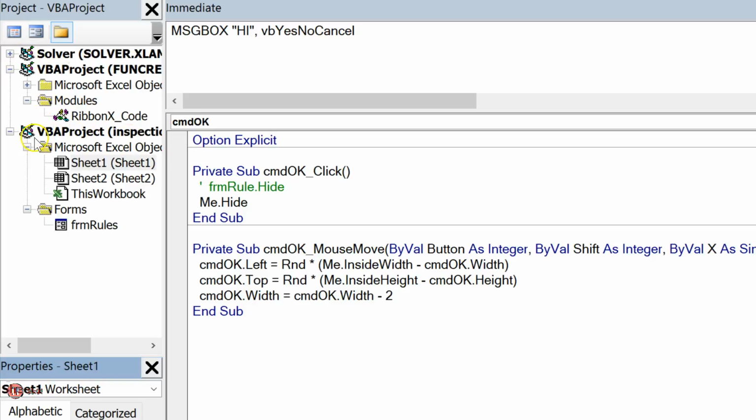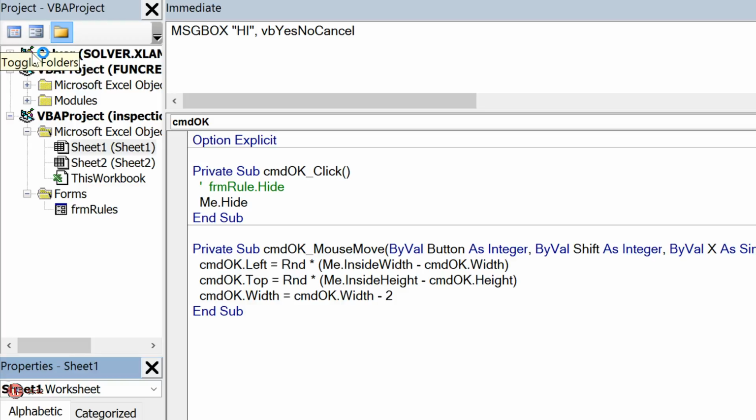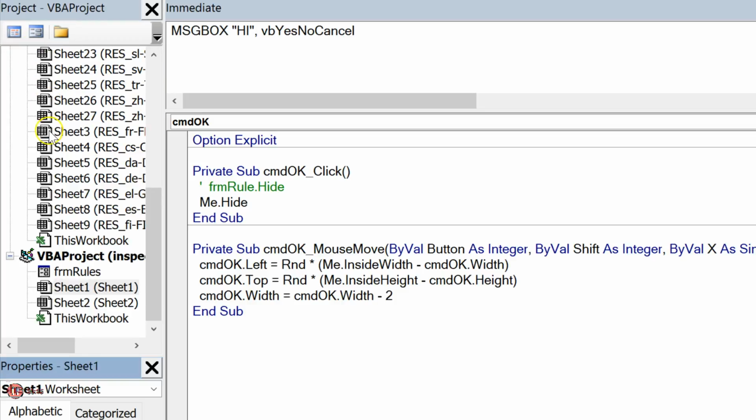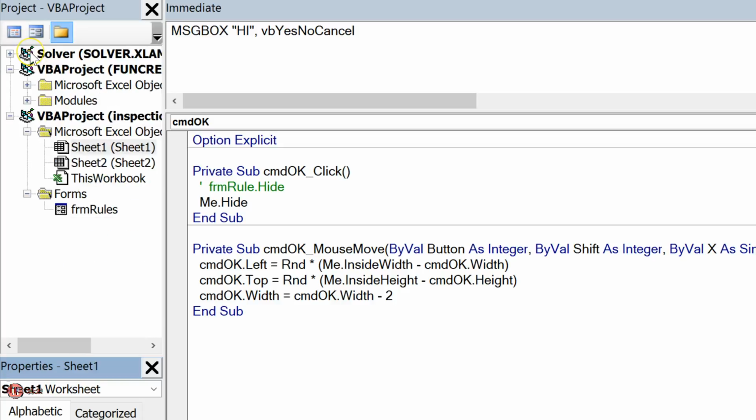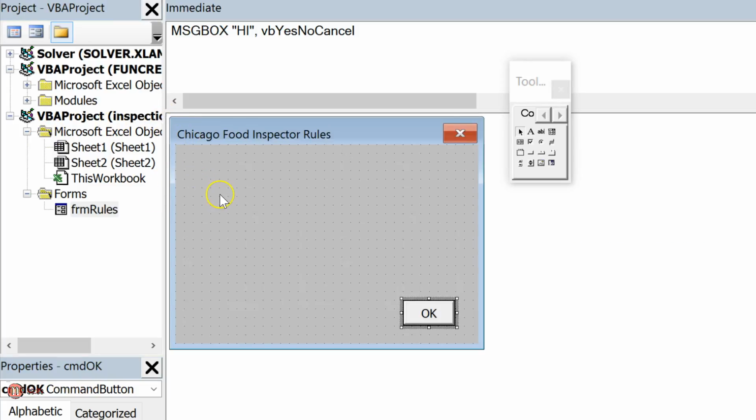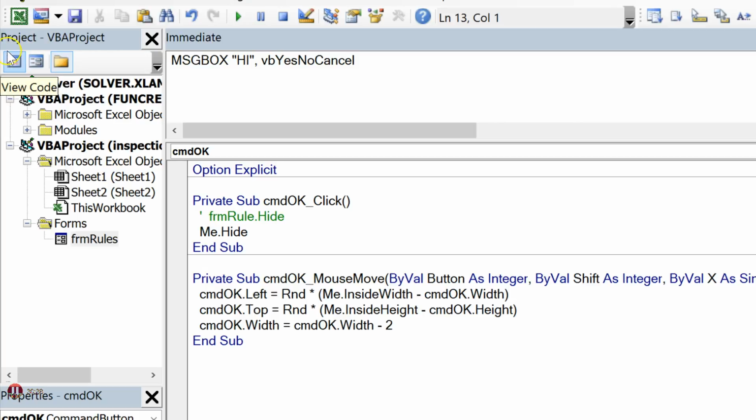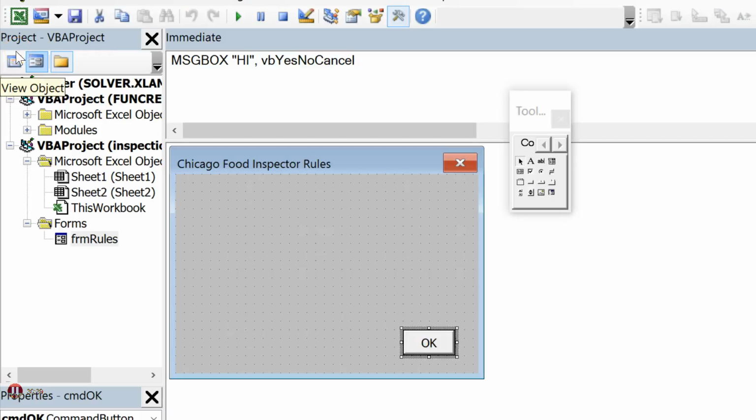Now, how do I get back to my form? There's a couple ways. One, I can just double click the form over here. And if your form isn't actually listed in a group called forms, that's okay. I'm not quite sure how it goes away, but I've seen it. It's this little folder right here. Click that folder. This will change the way it's organized, either by group or just by the list. So you can double click on the form here, and that'll take you back to the form, or that's what this button does right here. These two buttons will switch you back between the code view of the form and the object view of the form. So these will toggle you back and forth.